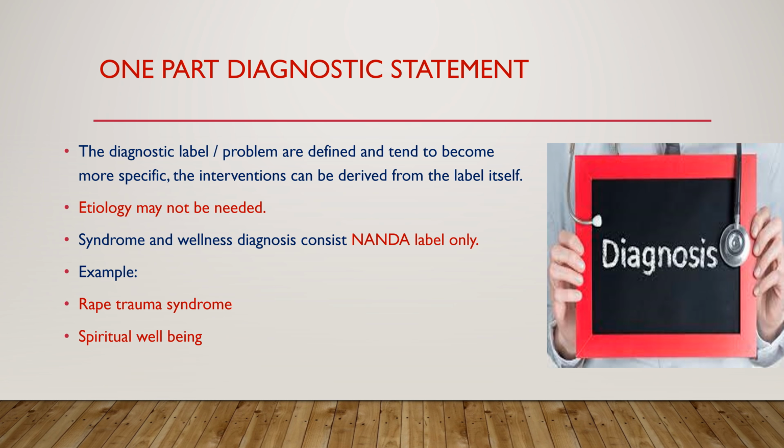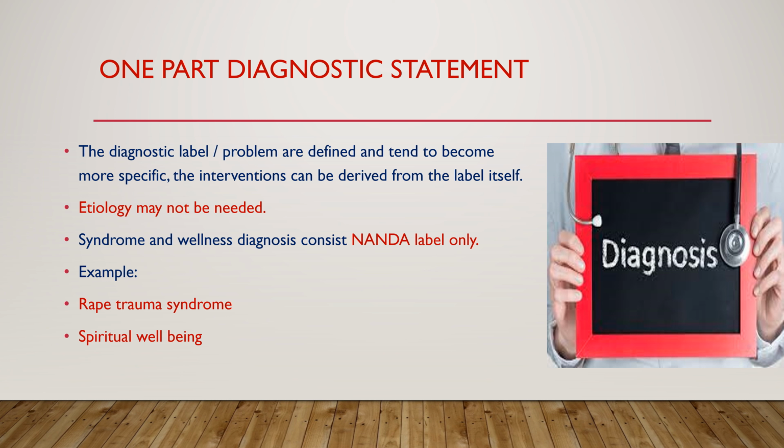So we will first discuss the one part diagnostic statement. As explained earlier, every nursing diagnosis should have three components. But sometimes we have some diagnoses which only contain one part, which is the diagnostic label. A one part diagnostic statement is one where the diagnostic label or problem is defined and tends to become more specific, and the intervention can be derived from the label itself. And here the etiology may not be needed.